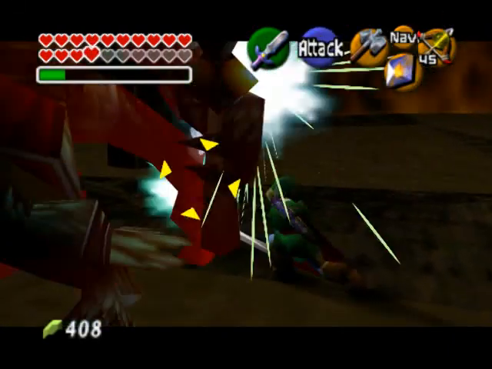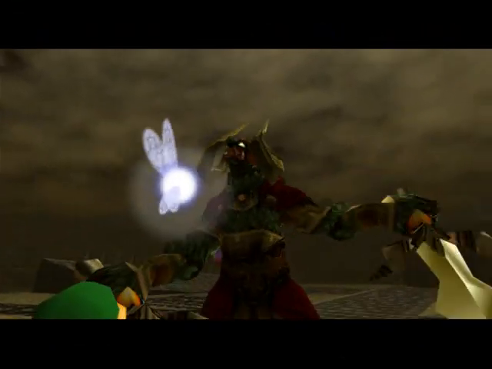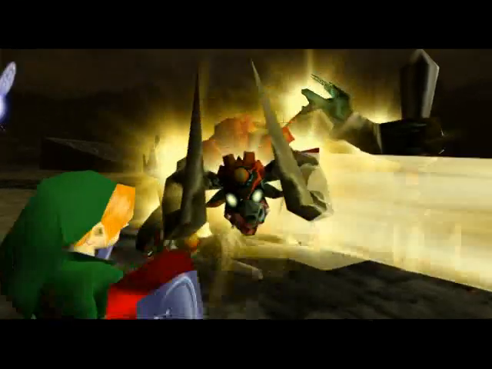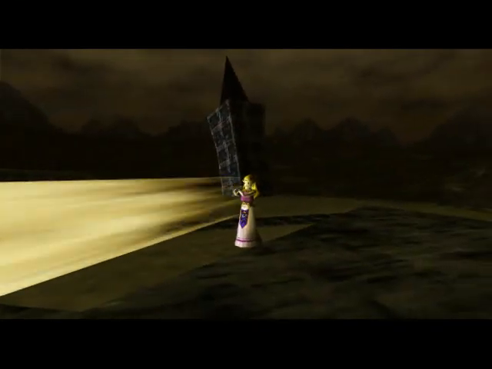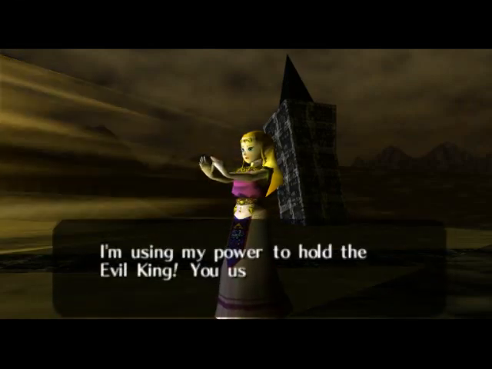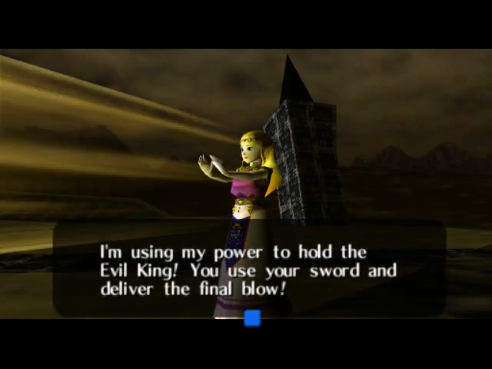So once you have harmed Ganon sufficiently using the Master Sword, he will once again fall to the ground, and the fire barrier surrounding the area will once again disappear, and this time Princess Zelda will use her powers to stun and weaken him further. While he is in this weakened state, you want to use the Master Sword to deliver the final blow.